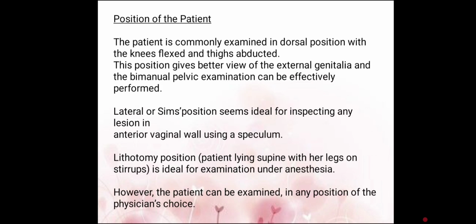The patient is commonly examined in the dorsal position, lying flat on her back. Other positions are the lateral or Sims position, which is ideal for inspecting the anterior vaginal wall using a speculum. The lithotomy position is lying supine with legs slightly flexed. It's ideal for examination under anesthesia. The position of the patient depends on the presenting complaint and physician choice.